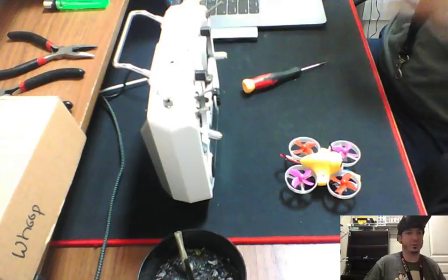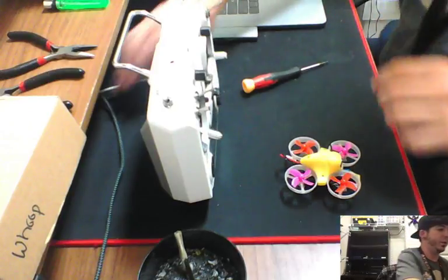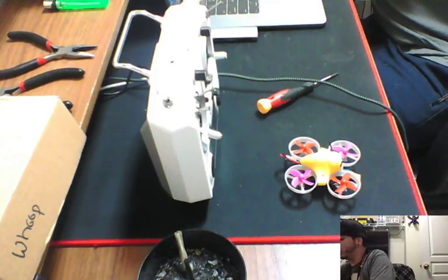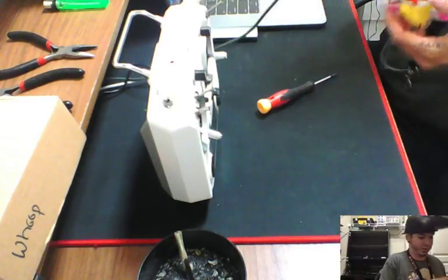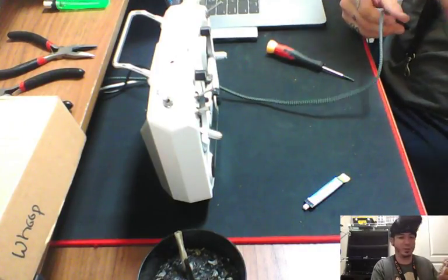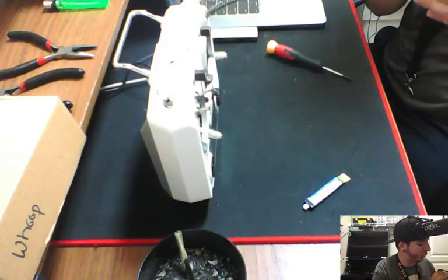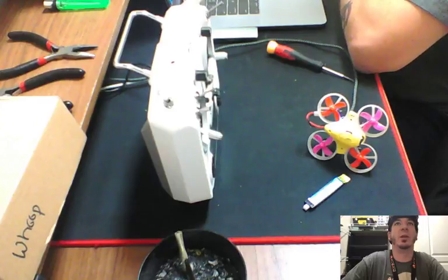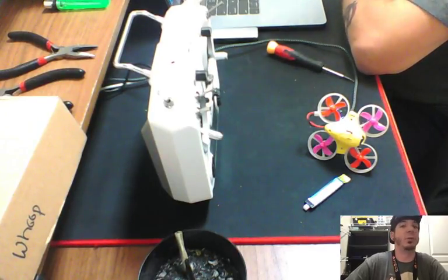All right, so let us disconnect the battery. That's going to shut off. We're going to go back into working view, so I'm going to plug it into Betaflight really quickly. And the first thing we're doing, sorry, I know I already said this, but there was a little gap there. Let me log in my PC. Unfortunately, I have this going on OS X, and I couldn't really get Betaflight working on OS X on the new machines with only USB-C ports because it's a pain in the ass. So I'm still using my old Windows PC for Betaflight.